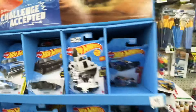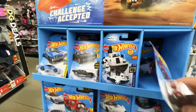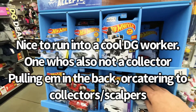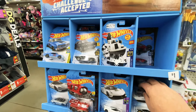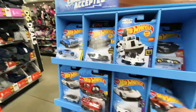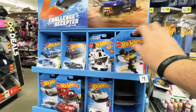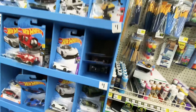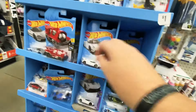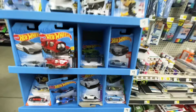Yeah, this store for some reason has more Hot Wheels people than any other store. It seems like y'all get a good bit of Hot Wheels in here, I've noticed. Yeah, I mean that's the second display in the past two weeks. Wow. We need it, because there are probably five or six collectors that hit it up all the time. Yeah, I was trying to debate if somebody already hit this one up or not — I couldn't tell.